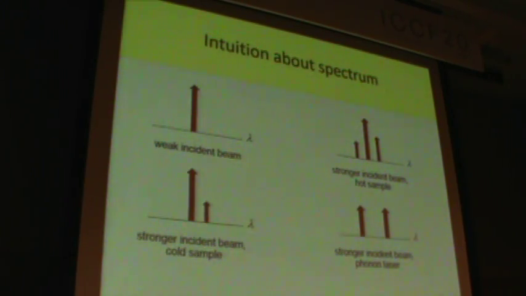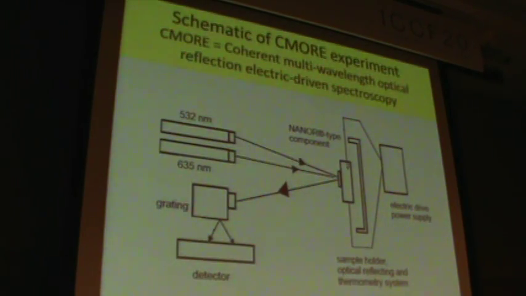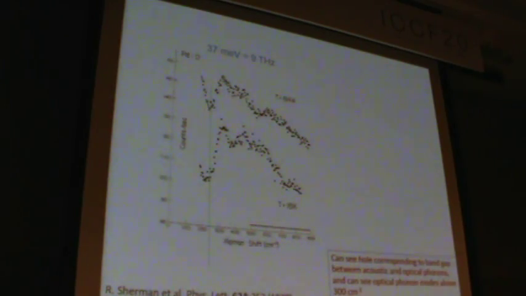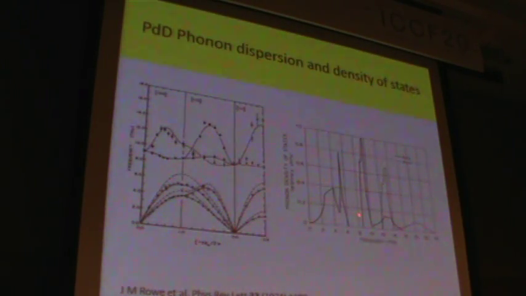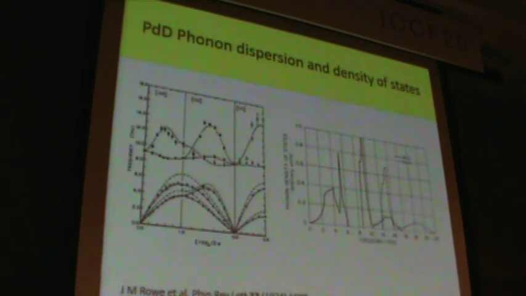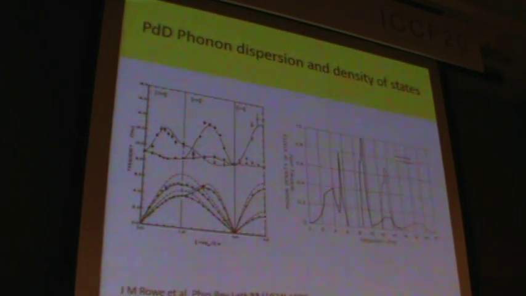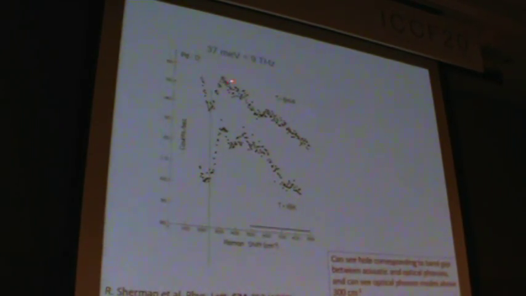Now, Mitchell was actually interested in doing experiments to have this be less an intellectual argument and be looking at data. So here's data from Sherman. This is the first Raman observation of palladium hydride. Basically, this line corresponds to this point right here around 8 or 9 terahertz. The optical phonon modes are here. You can see them here in frequency. Here you can see them in the Raman spectrum. Below here, you get acoustical modes, and the response is very large.